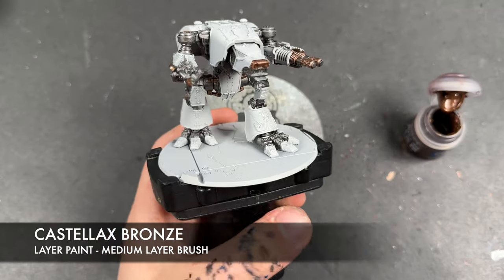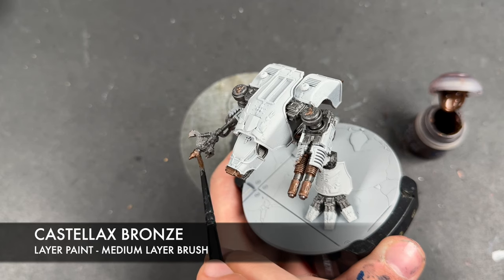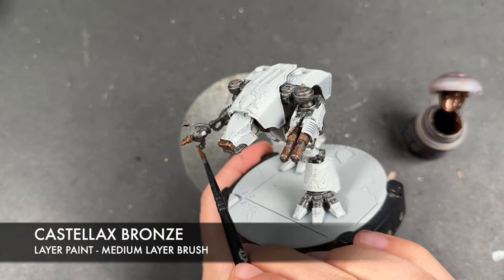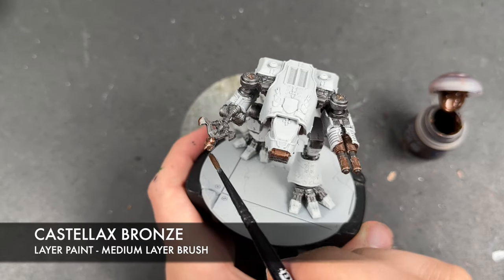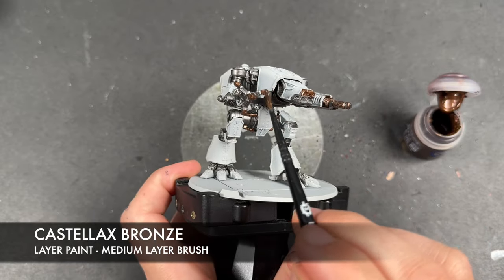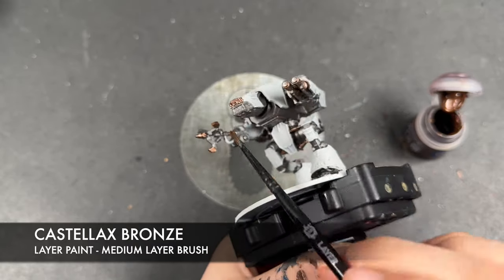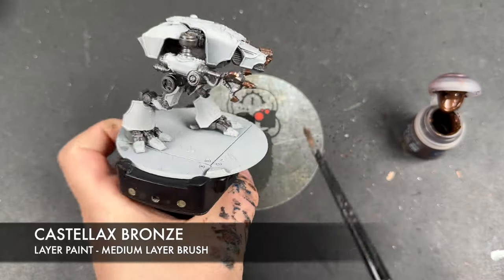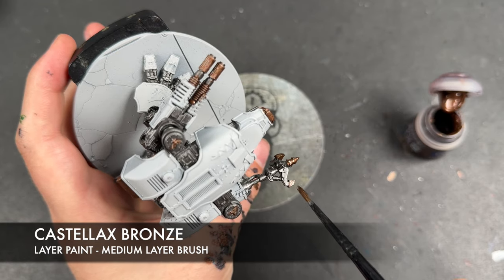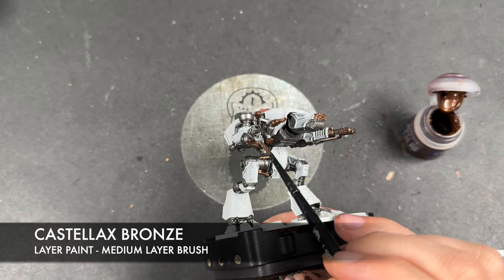That caught in my throat just for a second there. Let's say that again. We're going to apply this over the top of the sharpest points of the Ursus claw. There we go. Much better. Much more dramatic. Okay, we'll also apply this over the cabling.